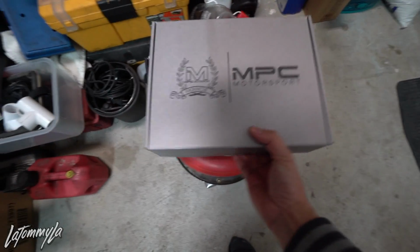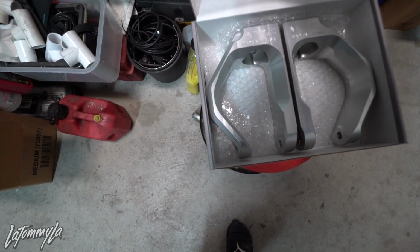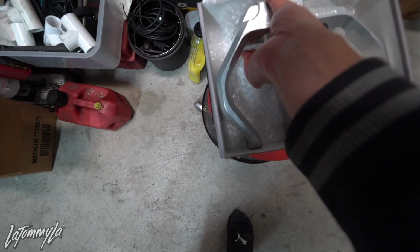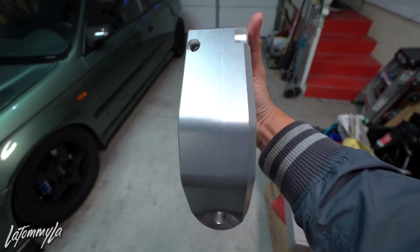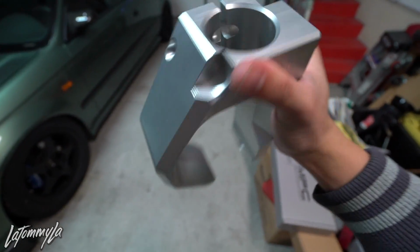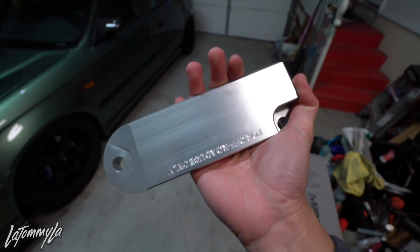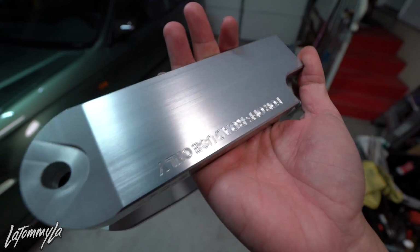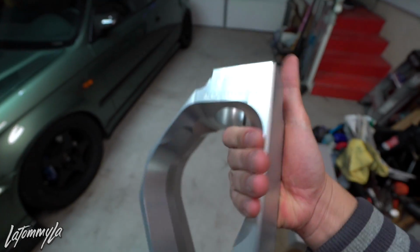I feel like I know what these are. I think these are the drop forks, because that's kind of a big box. Drop forks. Yes. Hell yes. Check this out, guys. Oh wow, this thing is beefy. Holy crap. When I take off the stock fork, I'm gonna compare this. Wow, this is actually really nice. Sorry for the cursing, whatever. This is actually really nice. Wow.